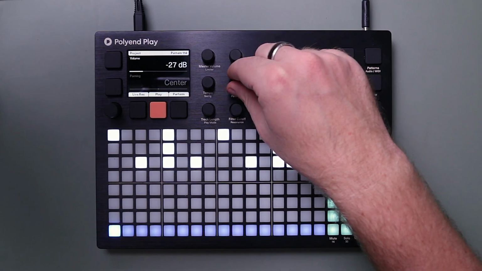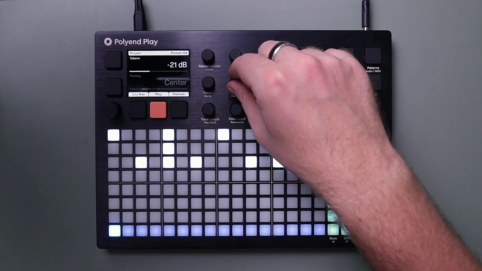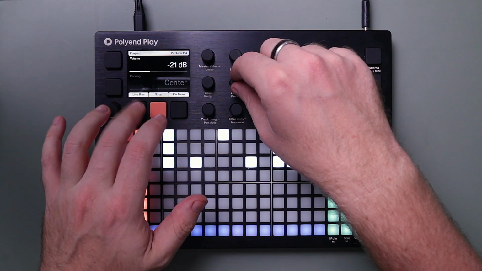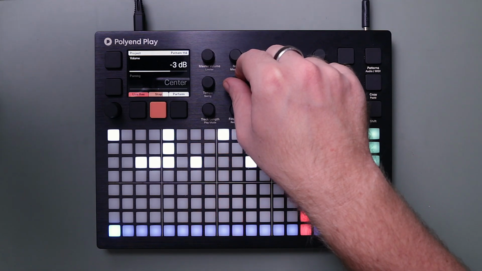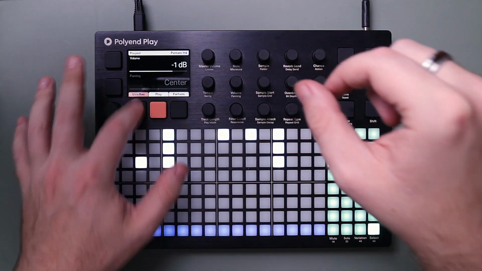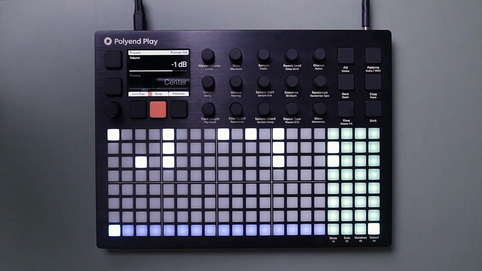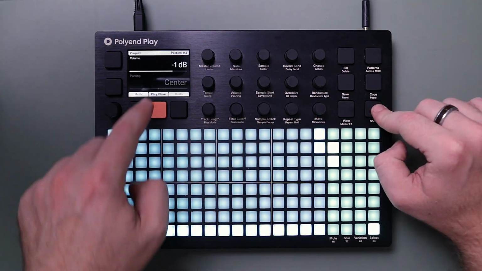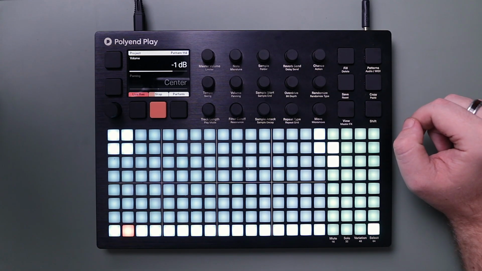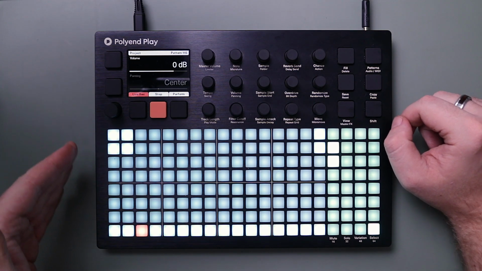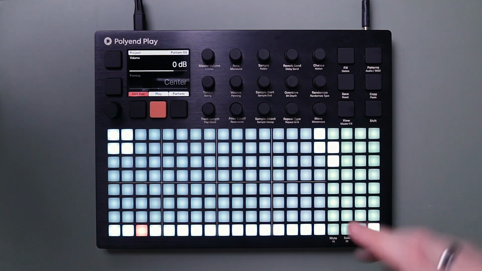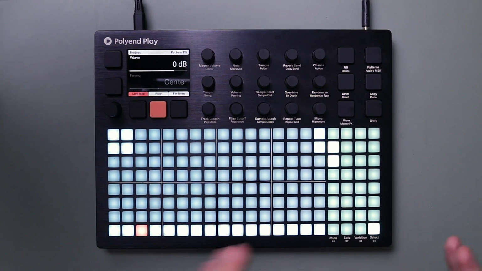So if I turn that down so it's just hitting, and then I hit play and live record, and then bring it up like that. Then we stop it, and then if we play that again, see how that value is kicking in. And then in context, if we come back in here, hold shift and play chain. So that allows us to make a really nice transition from one pattern to another.